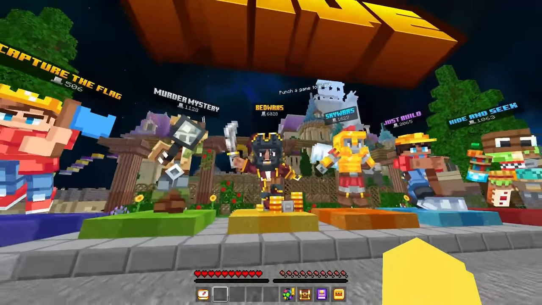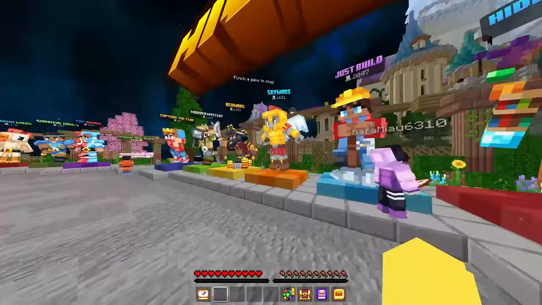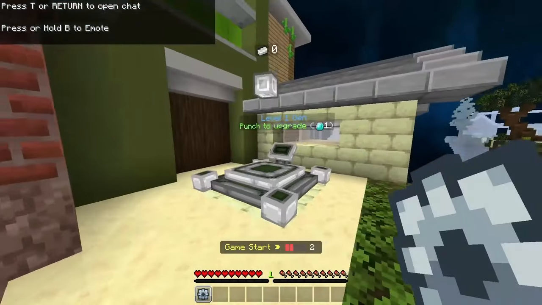Whoa. What is this 3D sign? That is actually kind of cool. I guess we just go for it. Okay, so we've got solos, duos, or squads. We gotta go solos, bro. Okay. This does not look default at all.